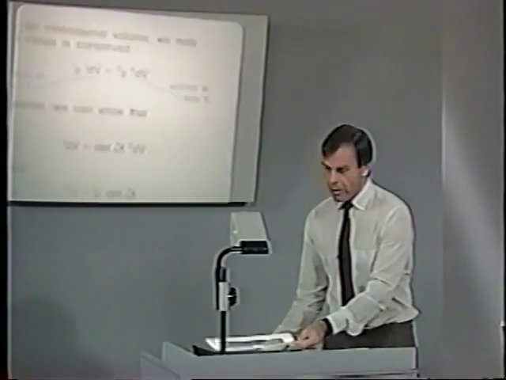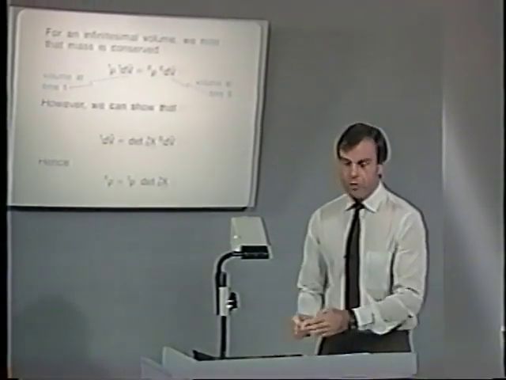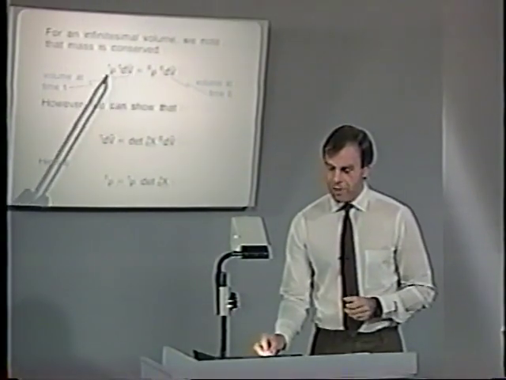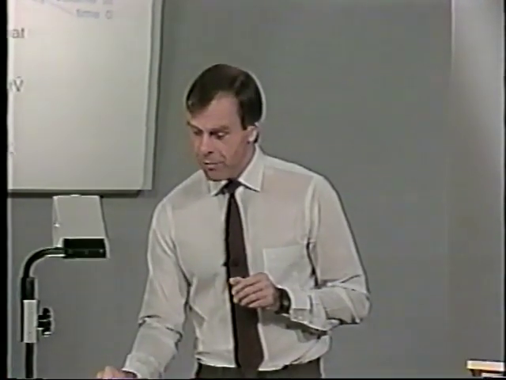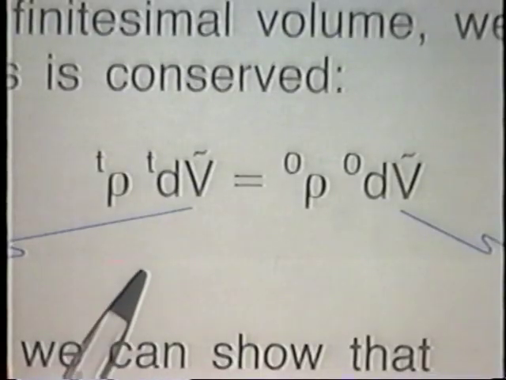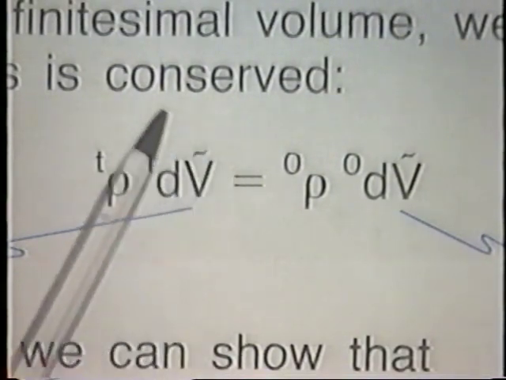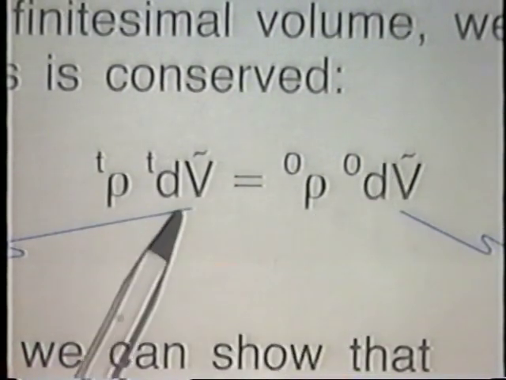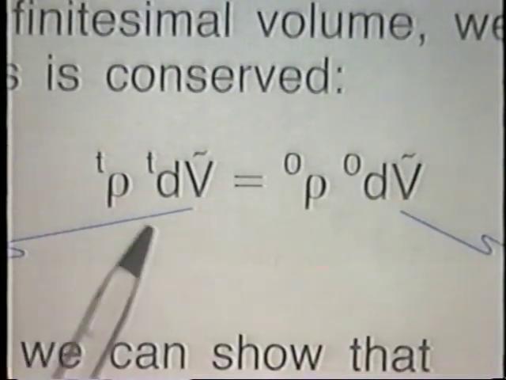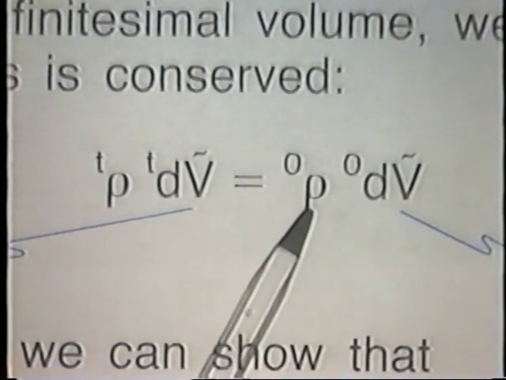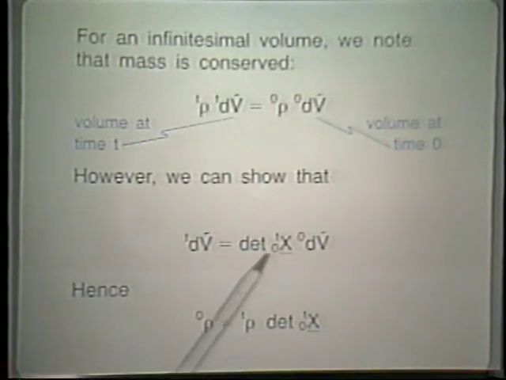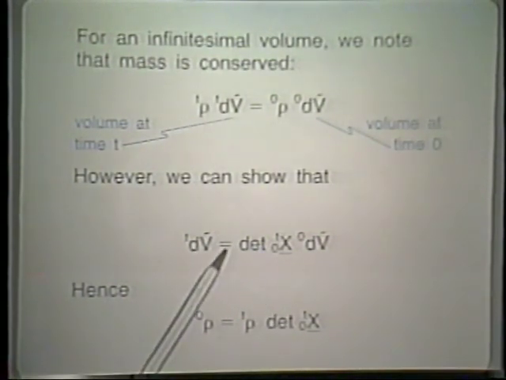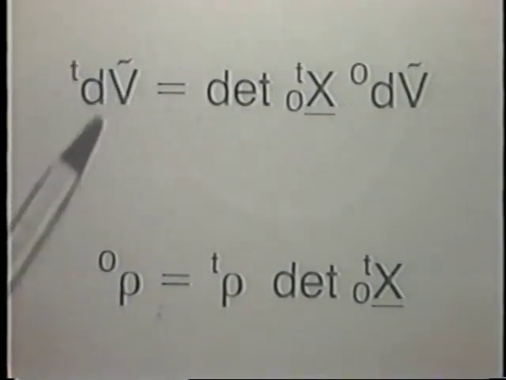Let us look at some of the basic equations. First of all, we can say that the mass in this differential volume that we have focused our attention on, and that I have given a curl for that reason, must be preserved. And this means that this relationship must hold. Volume times mass density at time t must be equal to volume times mass density at time 0. We can show then that this relationship holds, and I will talk about that just now a little bit more. And these two relationships then clearly give us that this is how the mass density changes.